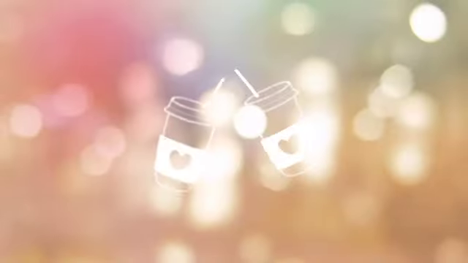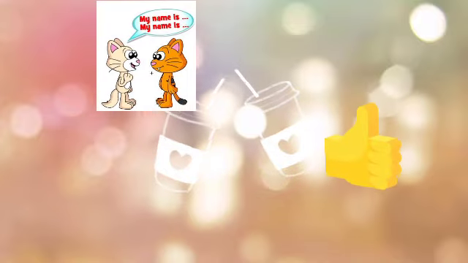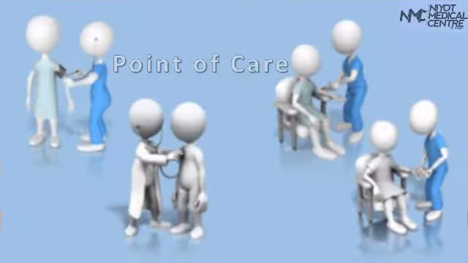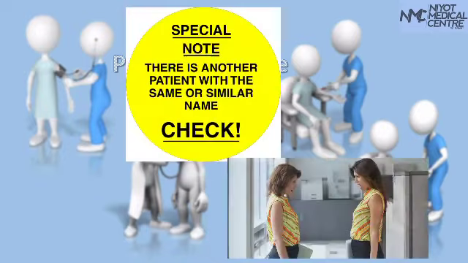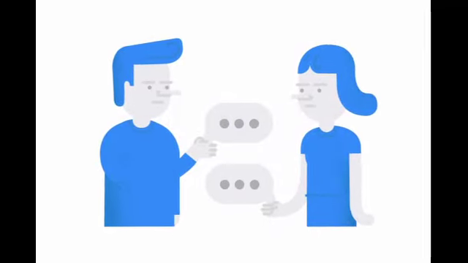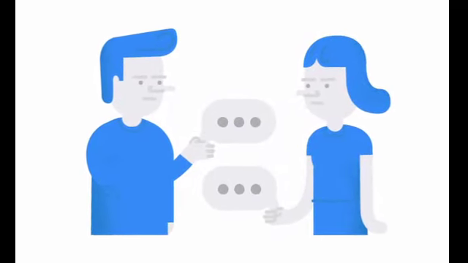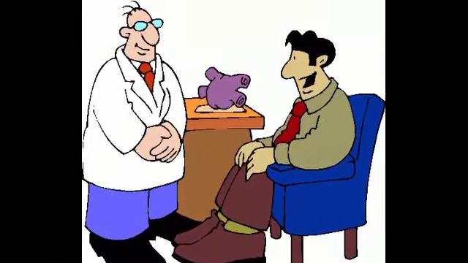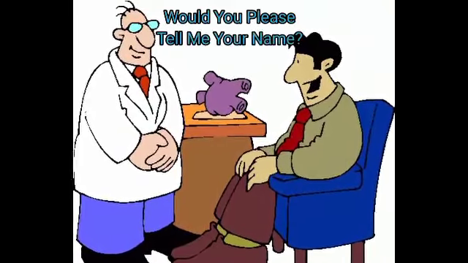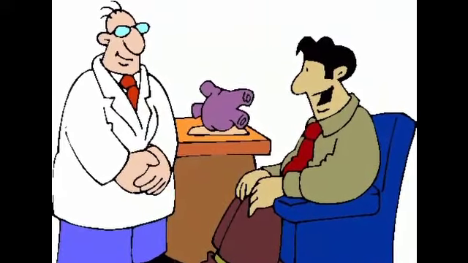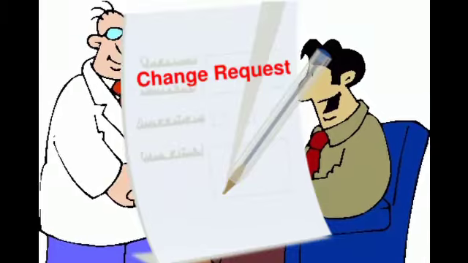Patients are often keen to be helpful and answer yes without paying full attention, and may not be aware of another patient with the same or similar name, or may be hard of hearing. For example, the phlebotomist should say, "Would you please tell me or spell your name with birth date?" The identity details should match those on the request form.